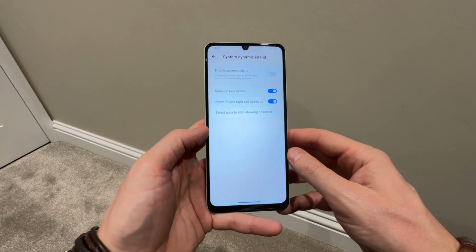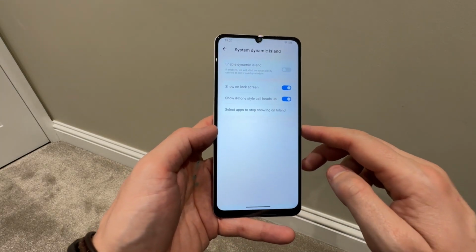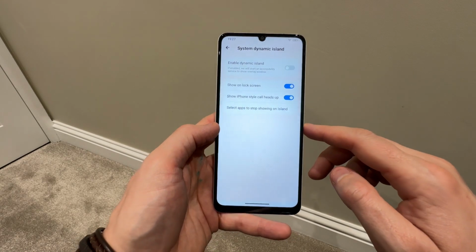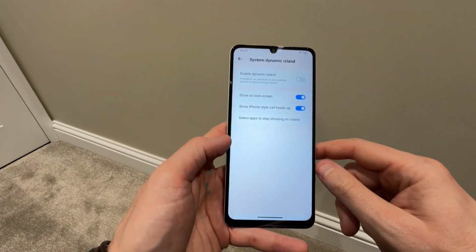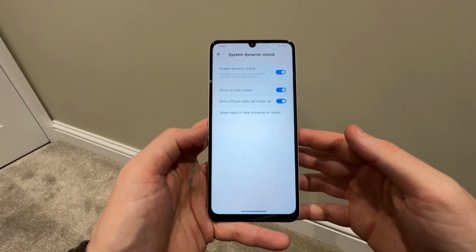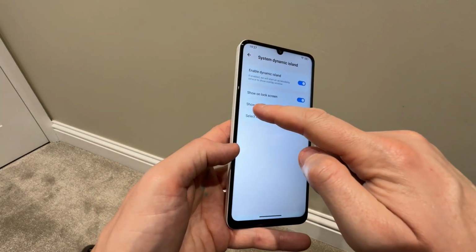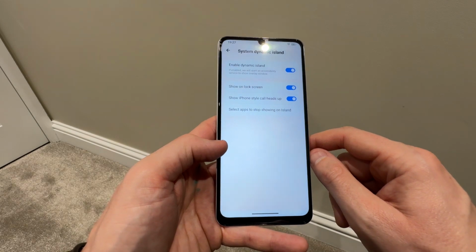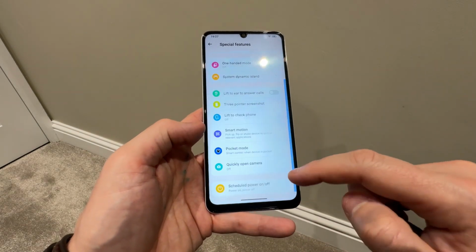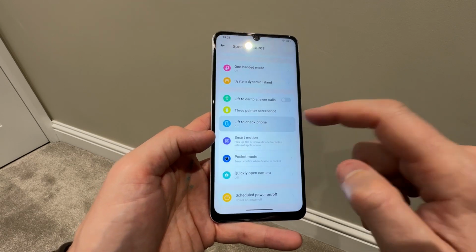And by the looks of it, Ulefone have no shame, as they are quite happy to completely mimic Apple's Dynamic Island by even calling it Dynamic Island rather than Honor calling it Magic Capsule or something like that. And they even say show iPhone style cool heads up. So they've got no shame in terms of copying other manufacturers.